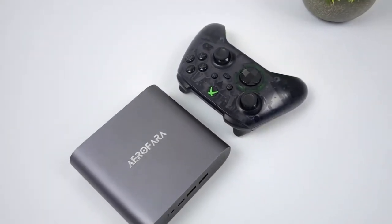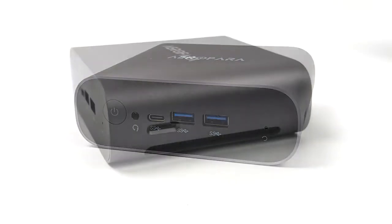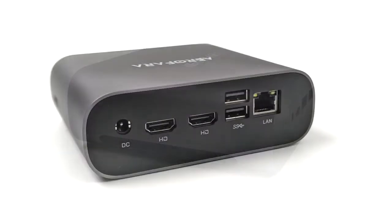So we've got a really small form factor PC here. And when it comes to I/O, up front here, we've got a 3.5mm audio jack, full function USB Type-C 3.2, and two USB 3.0 ports. Over here on the right hand side, we've got a micro SD card reader. On the left hand side, not much going on over here, but when we move around back, we've got our power input, two full-size HDMI 2.0 ports, two more USB 3.0 ports, and Gigabit Ethernet. Plus, this does come pre-installed with Wi-Fi 6E and Bluetooth 5.2.